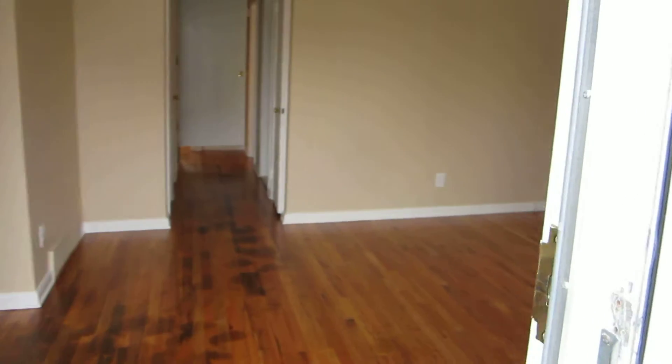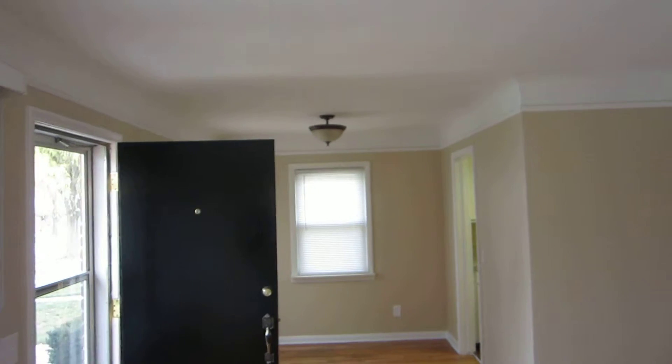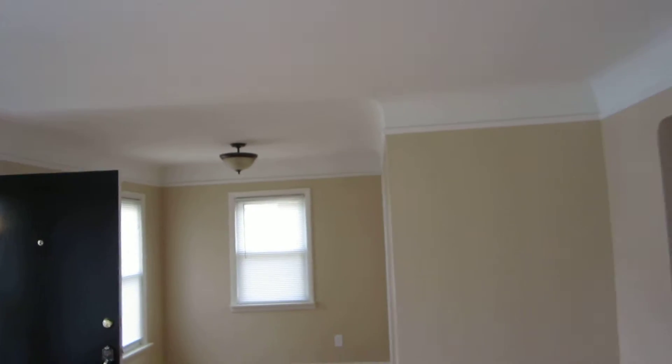As soon as you walk in the door you can see we got the hardwood floors — really turned out nice. And you can see the paint job. We do a kilim beige on the walls, and we do the trim and doors in semi-gloss, and the ceiling is a CHB. All Sherwin-Williams products, and it turned out fantastic.